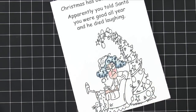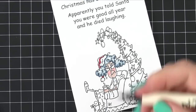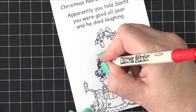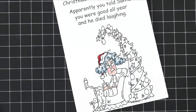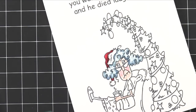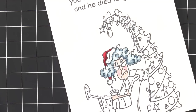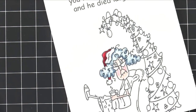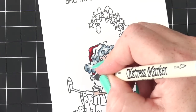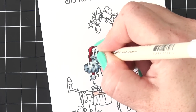Now we're going to do her little hat — I've got Festive Berries. Actually the wrong way around — I've got Fired Brick that should have gone in first to give it depth, then we take Festive Berries and blend that forward, which gives a small amount of definition. Going back in to make sure the shading is nicely defined. Then I'm taking Picket Fence — you need to add a little something, and if it's not enough you could add a little of your Weathered Wood on the bits that would be much darker, doing a few dots, then going back with Weathered Wood to soften it down.